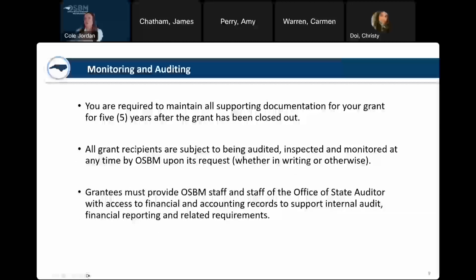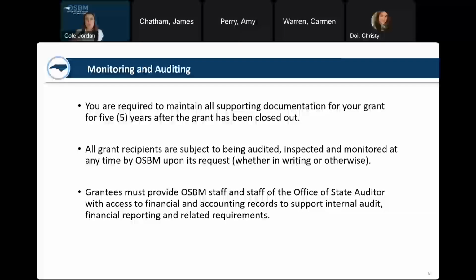So again, just a reminder on supporting documentation, because you're not submitting that during the reporting process. You are required to maintain all supporting documentation for your grant for up to 5 years. So invoices, timesheets, receipts, make sure you've got that all held in one location, especially if someone else were to come in and there's staff turnover. We see it time and time again. Just make sure you're saving everything in one location so it can be easily accessed should our office or the state auditor request it.